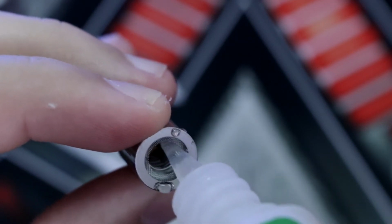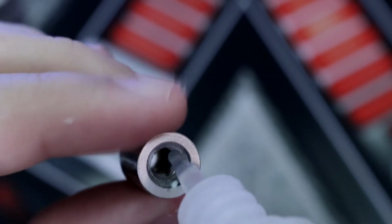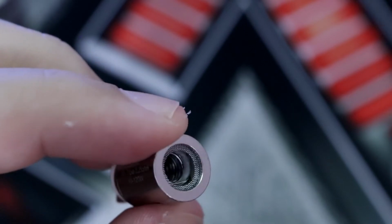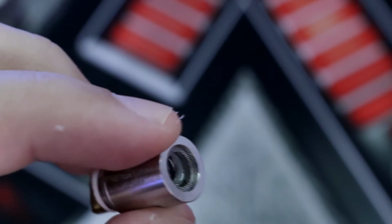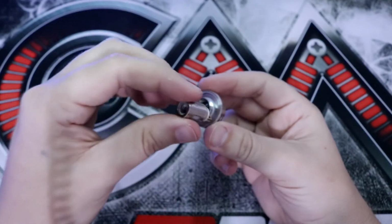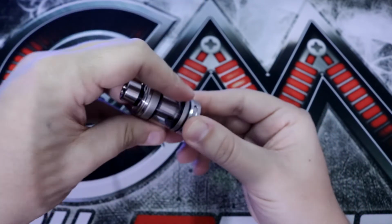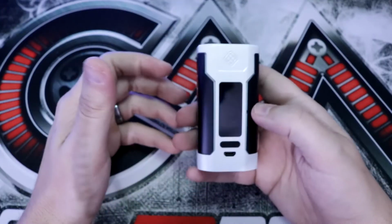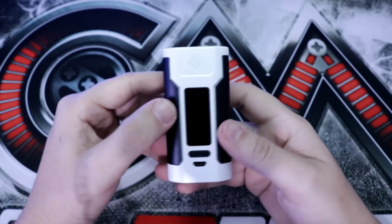And then I just kind of barely squirt where it's just kind of dropping out of the liquid bottle. Just kind of run it down in there a little bit. Not enough where I'm flooding it, but just enough where that cotton up top is getting a little bit soaked. So as you can see, it's a little soaked now. So now that I've primed it like so, stick it back in there, put it in the bottom base.